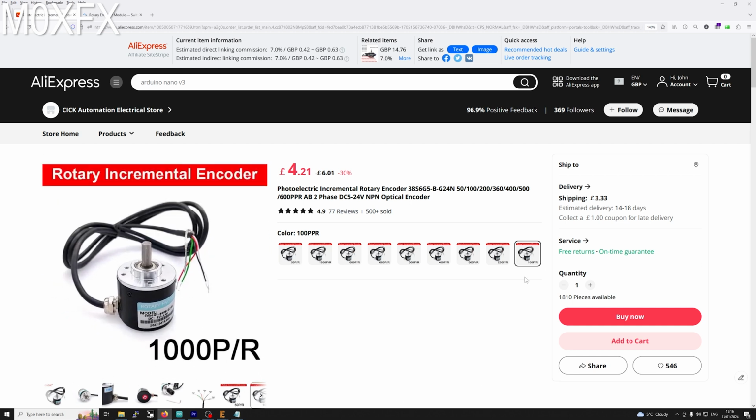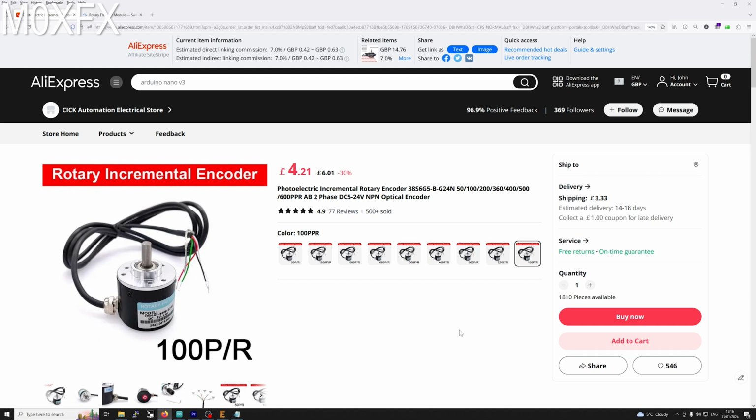Now I'm using the 100 PPR, you can select them here. It keeps swapping, I don't know why. It's 100 pulses per revolution. Now you can get them in various types.